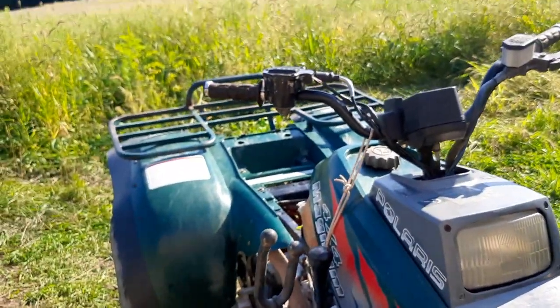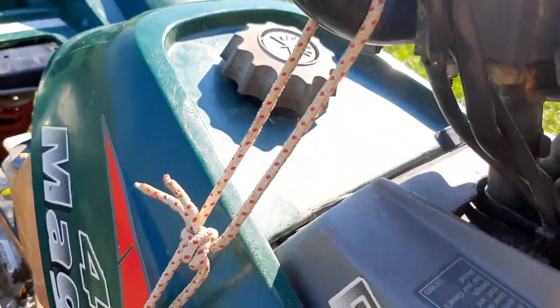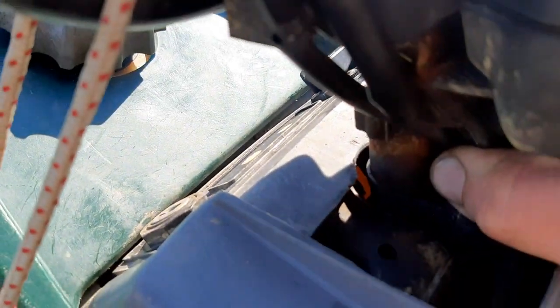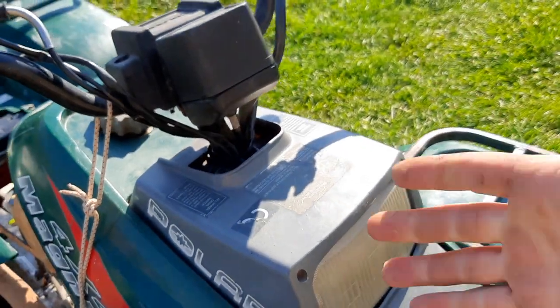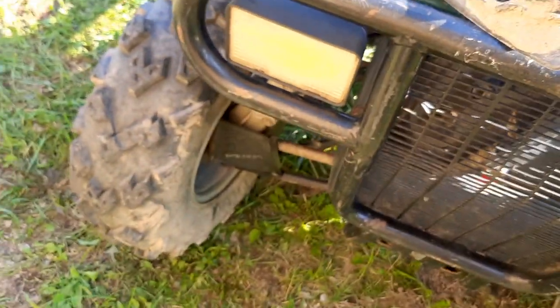All right, so that's all the stuff from the side. I think there's one down in here that I missed for the headstock. Yeah, it's in behind these wires. Right here, pretty obvious location. I've just got all my wires zip tied over top of it, so it's a little hard to get to.